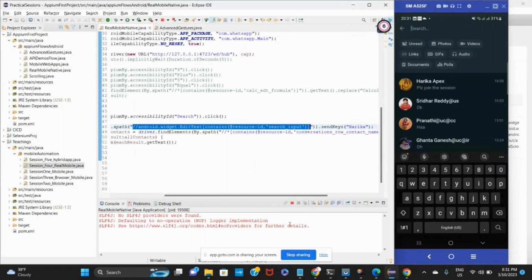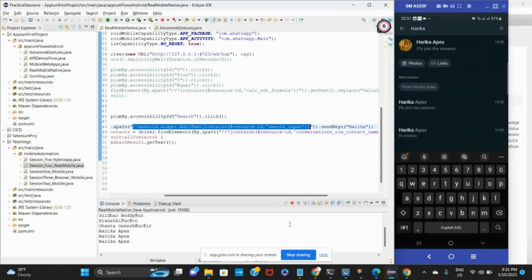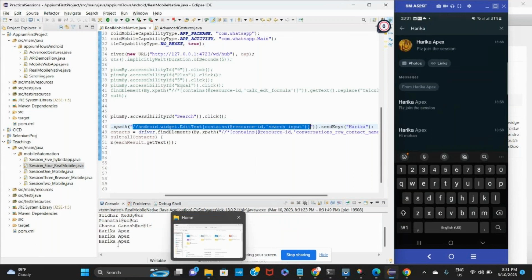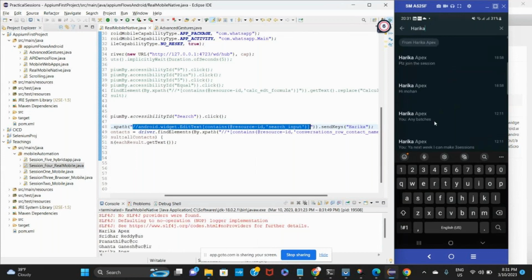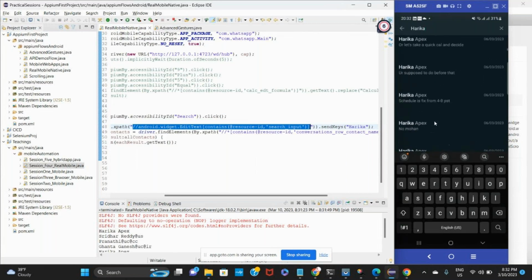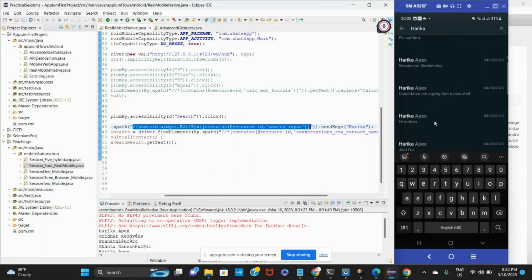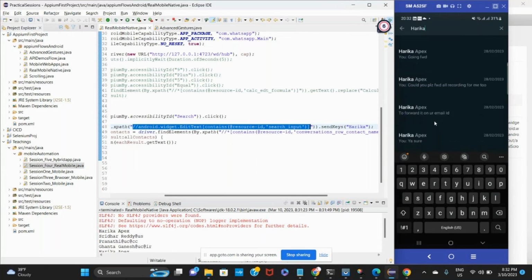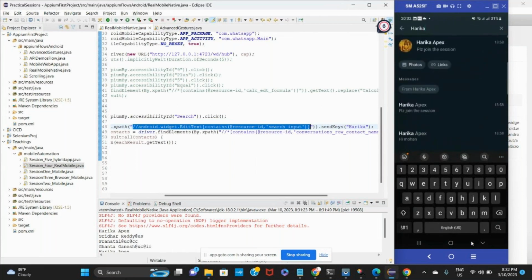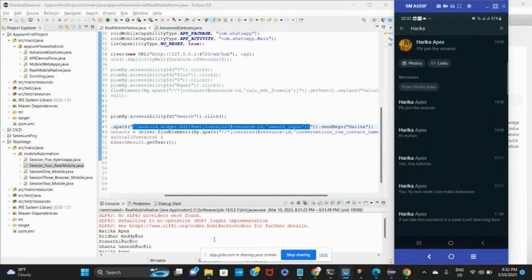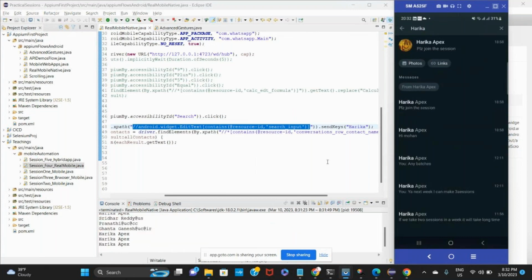Clicked on search. Yeah, we entered the text, and now we're getting all the contacts. These are all what got displayed as the results now. If I scroll down, these are all the ones I got as the results. Okay, so in this I just have to click on this contact.